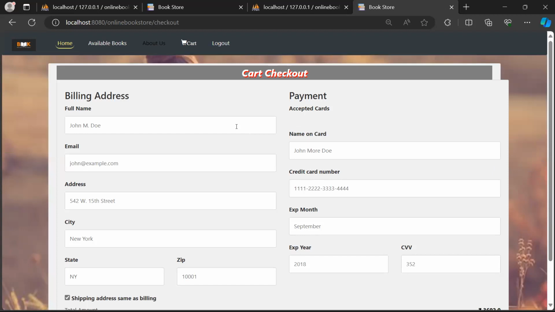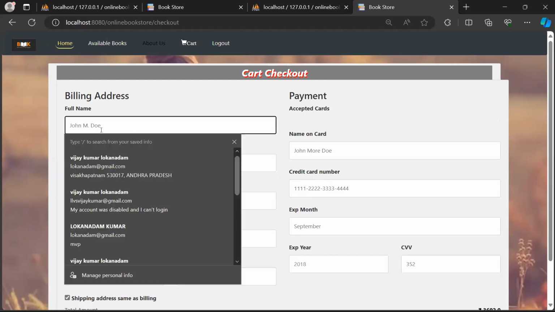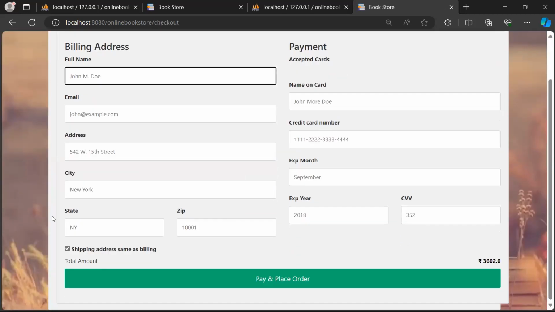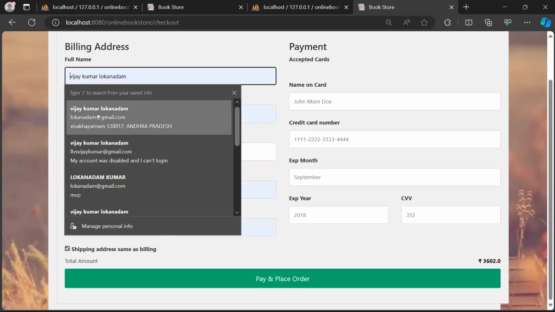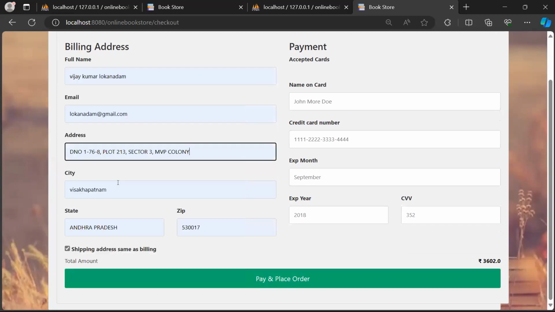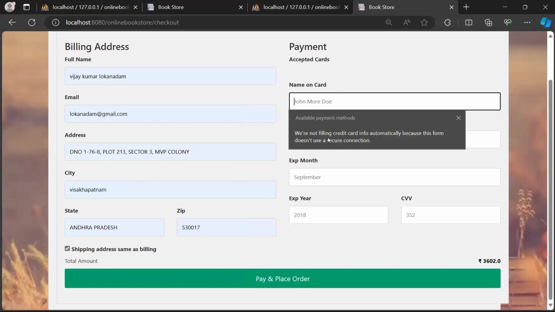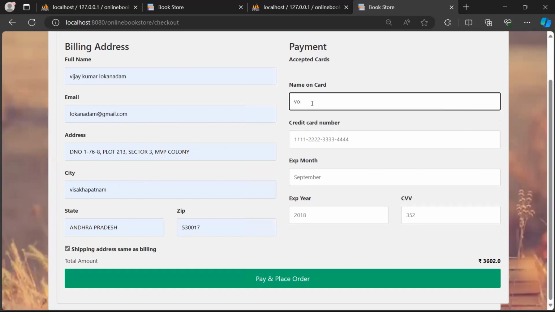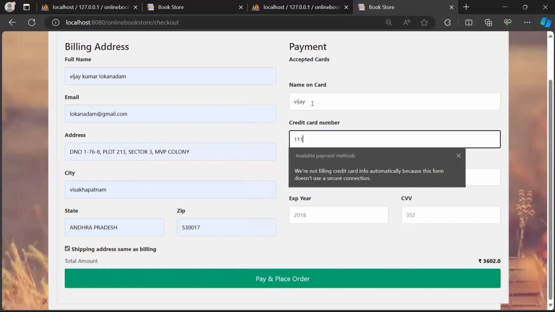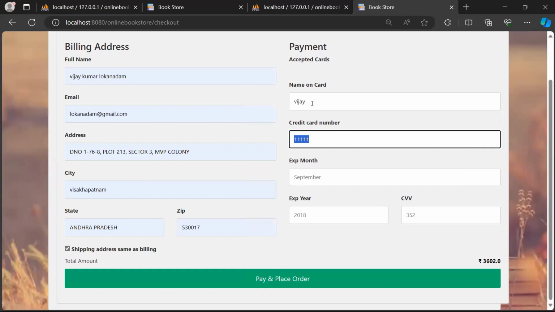You can link it up to a payment gateway in order to go ahead with the payment process here, but we will cut it short. You can just go for a dummy implementation of this one.